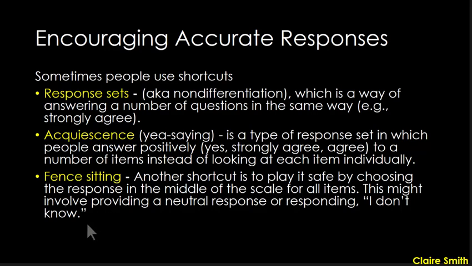So there's ways we can try to get around people doing this. But anytime there's a survey with multiple items, there's going to be some individuals who are going to use shortcuts. We can also use forced choice, so they can't just answer the same thing every time on the Likert scale or semantic differential scale. Each question has different answers that they have to pick from, not just the scale. So that might help as well.